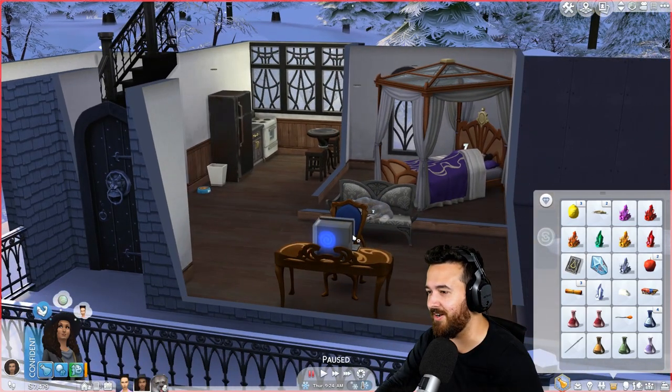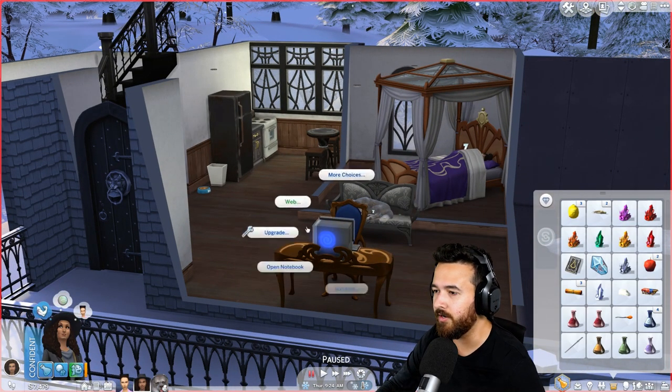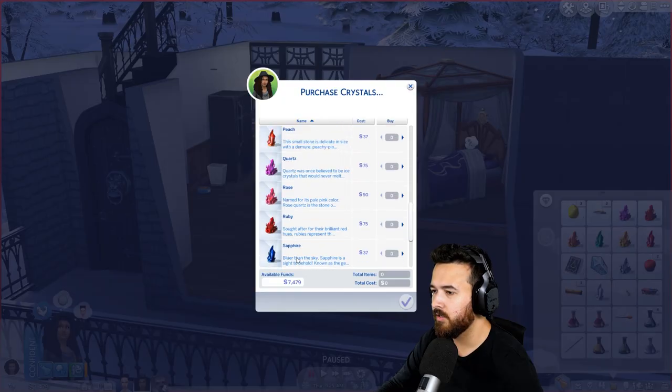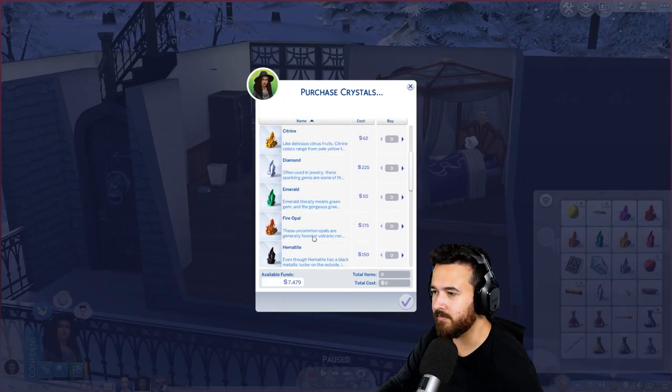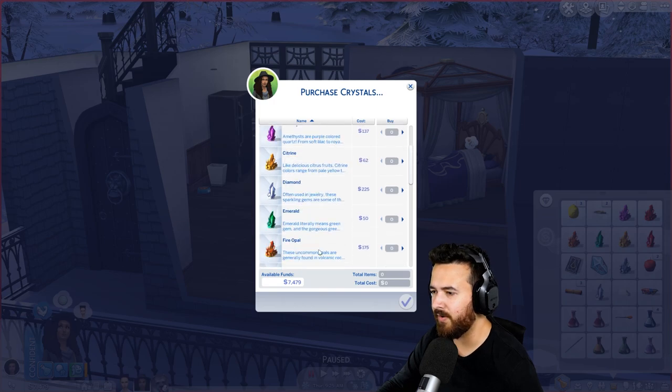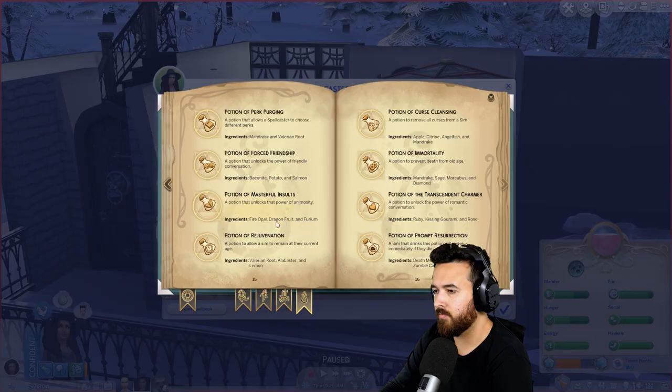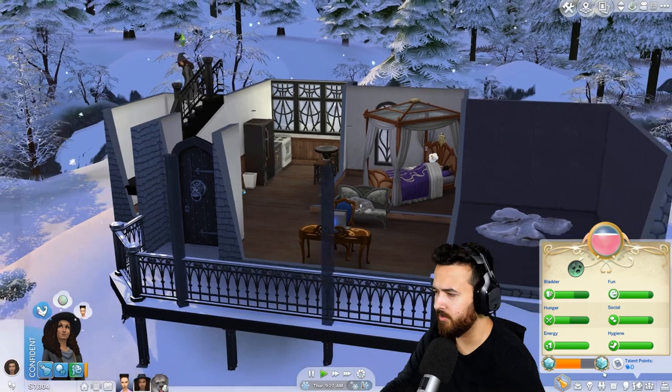All right, let's also look for, so if we go order crystals. So I don't think it's a crystal that we need. There's Furium and... Was it Fire Opal? Wait, do we need Fire Opal? Let me go. Oh, we already have Fire Opal. Whoops. Yeah, Fire Opal, Dragon Fruit, and Furium. Hopefully we can get the other two in the Magical Realm. So let's go try and do that.